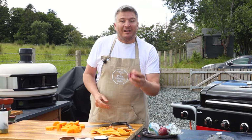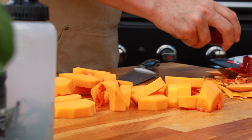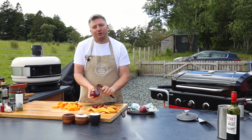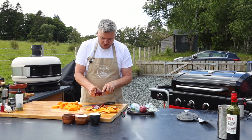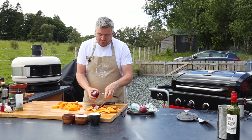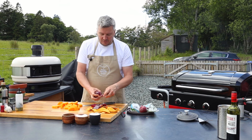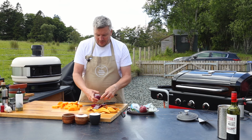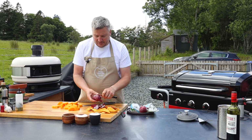Right, red onion. It's going to work really, really nice with this. Not white? No, not white. I like the colour of red. And I think for barbecues as well, that sort of sweet, milder onion. Again, you could use shallots, but white onions are just so dominant that they're going to kind of take it over. So we're just going to peel it, but make sure you keep the core on the onion because we want to hold it all together.